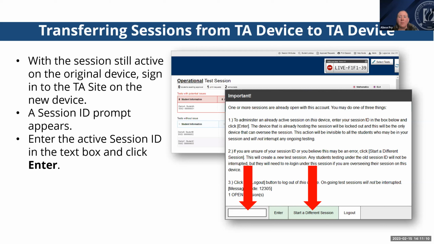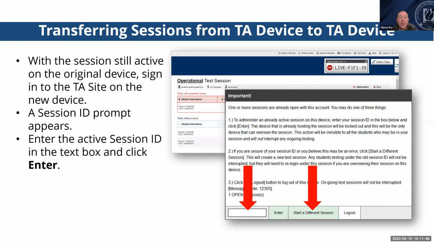We good? Okay. This is a useful scenario, like if your computer malfunctions, or if your laptop battery is going to die, or if you accidentally close the browser while a session is in progress. To transfer the session, you do need to have that active session ID, which is probably written on a board or printed out on a little card, because your session is going to remain open until it times out. If you don't return to that active session in the 20 minutes and there's no student activity, it's going to log you out and pause all of the tests. But if you are quick enough, 20 minutes is plenty of time.